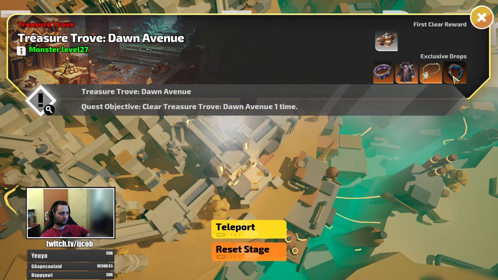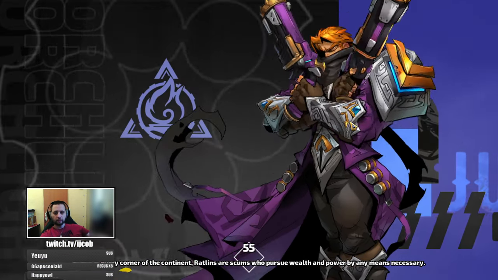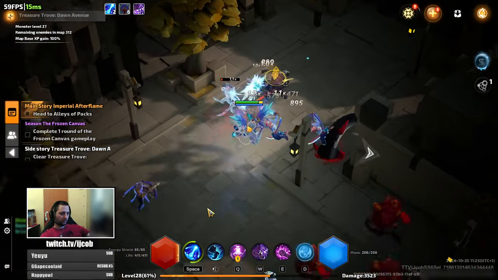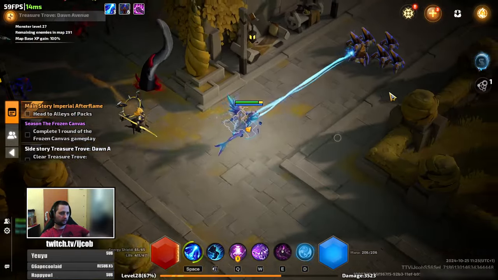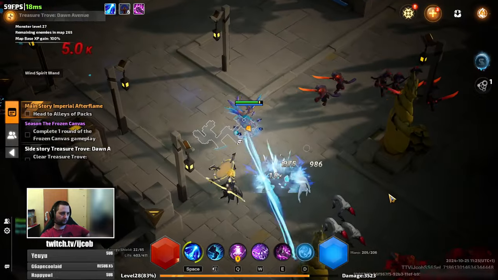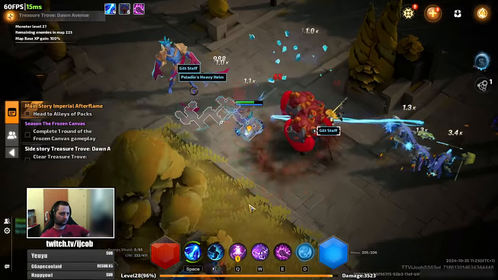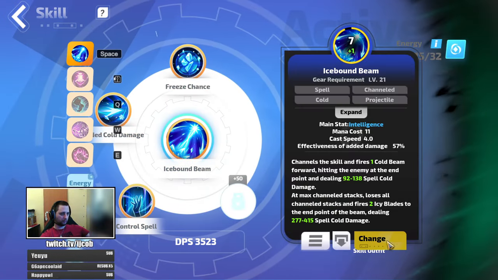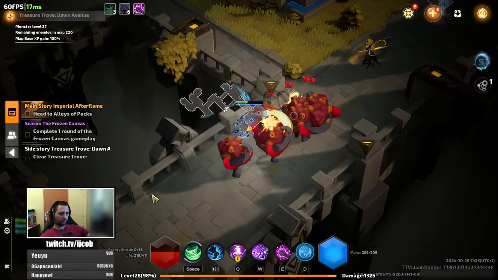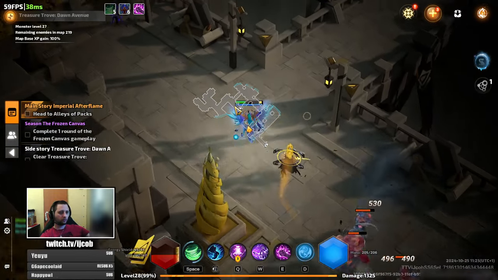Okay, let's do this now. Doing it just once, hoping for the ring to drop or this armor. This armor would let me six link my damaging skill straight up. Really nice drop when you get it really early. Let's try swapping for the Howling Gale. Buying a new one because the old one is low level.